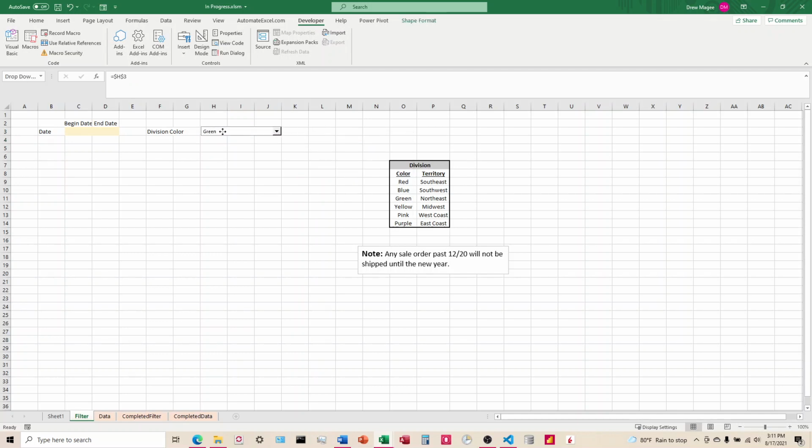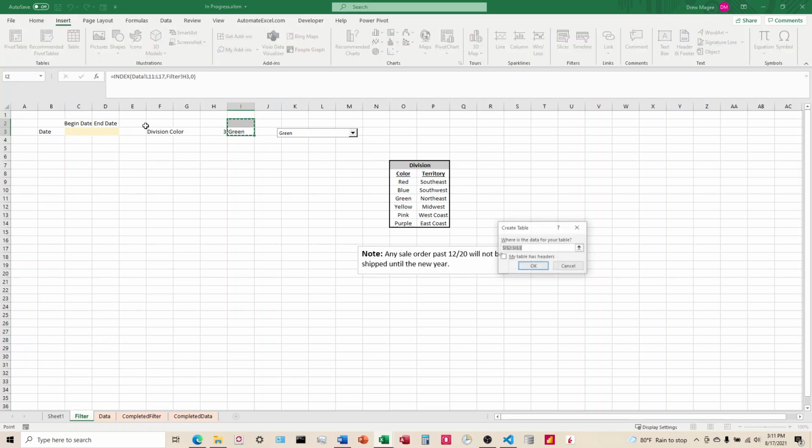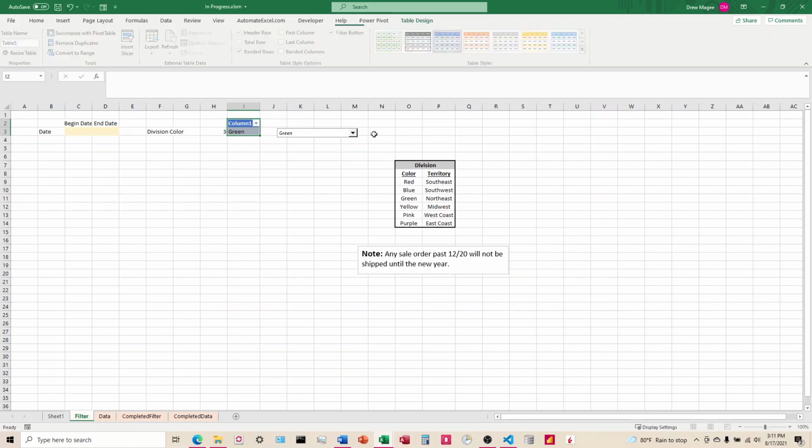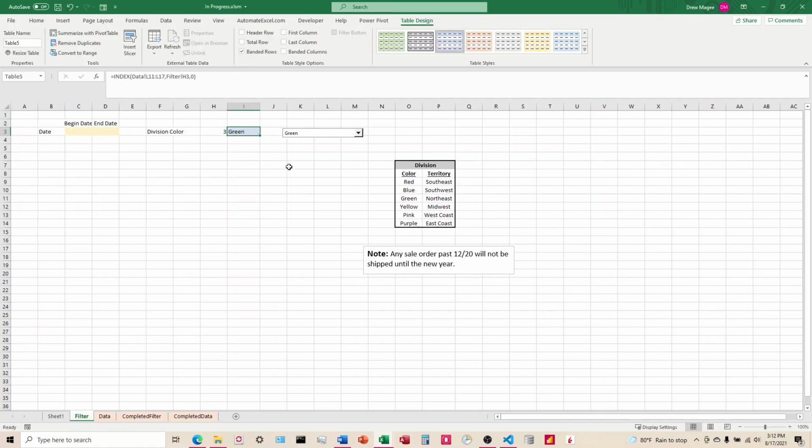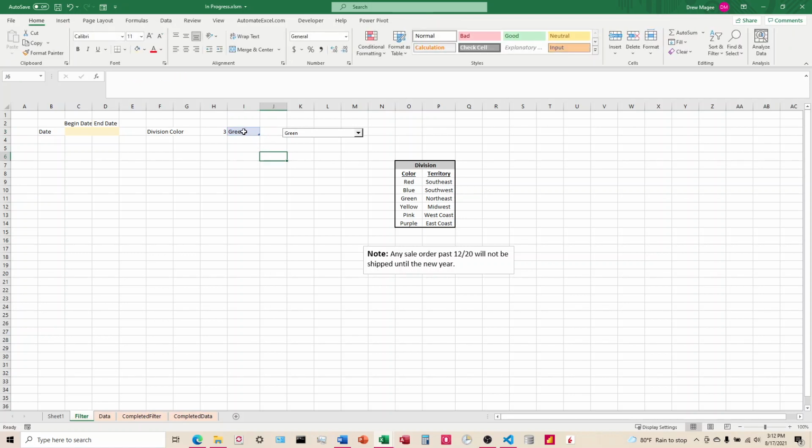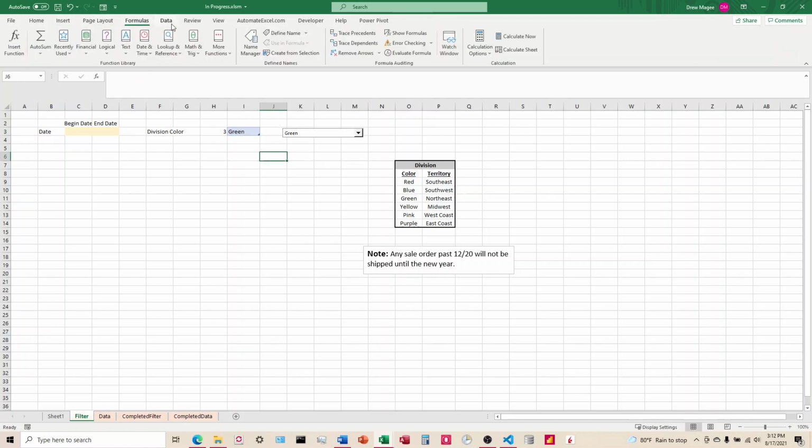So I'm going to move this back over here to hide those. Well, actually, before I do that, we're going to have to change this to a table as well. So I'm going to highlight this and one cell above it. I'm going to come to Insert Table. My table has headers. Okay. And I'm going to uncheck the header row. So that's going to be a table. I would recommend you go into the name manager for all these tables and change it to something that makes sense before you move this into Power Query, but for the sake of time, I'm going to skip that. It's not necessary. They do give you standard names.